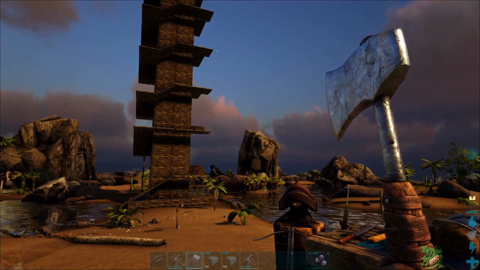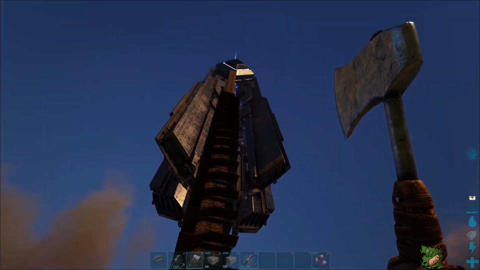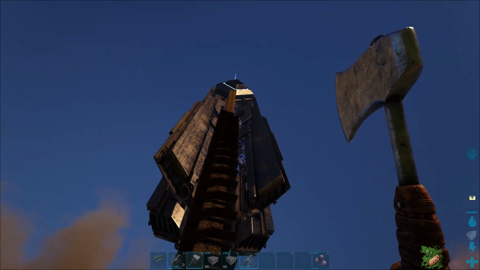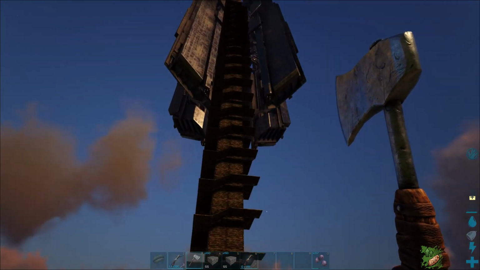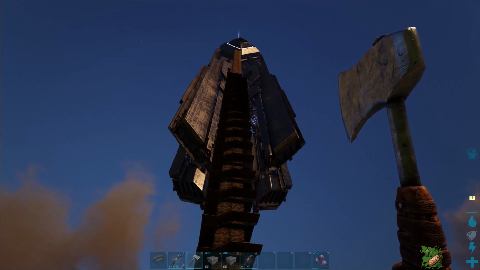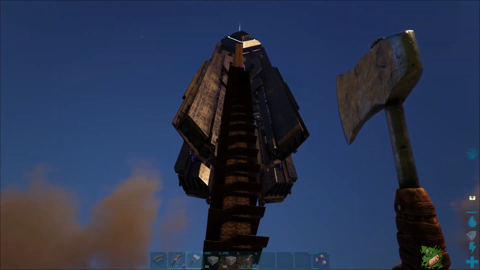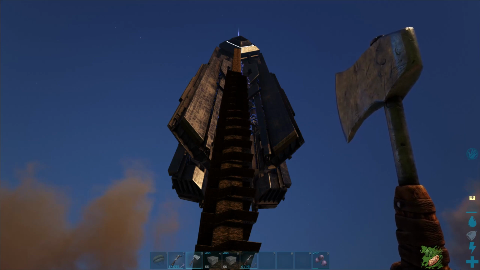So I built this tower, and this tower goes right to the ceiling of the map, the highest possible point. So I'm gonna climb up there and jump off there using my parachute and see if I can cross the entire map.